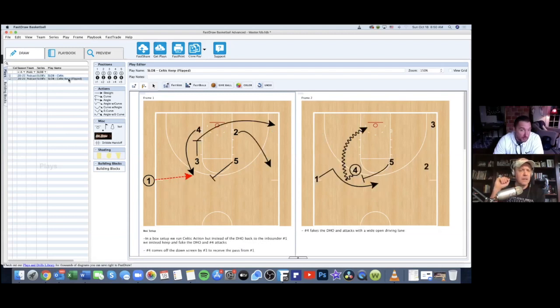Here's the counter to that. Kind of similar action here, starting in a box set. 4 is going to come off the down screen. We just put 3 here, so we switch positions. You can or you cannot do whatever you want to do here. But we'll pass the ball to number 4, and 5 steps up to set a screen.